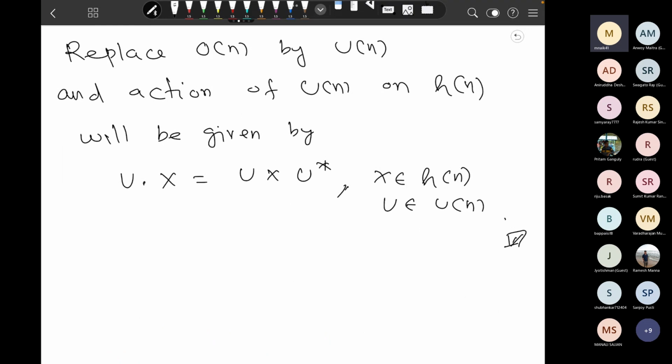But you have to keep one thing in your mind, that dealing with quaternion matrices is not that easy. For instance, I have explained to you once, a trace is not well defined. The determinant is not really well defined. There are some difficulties, but you can try that. I have not done that.